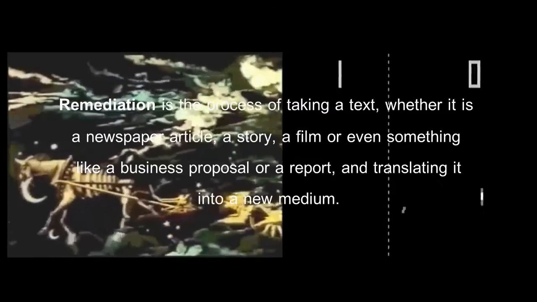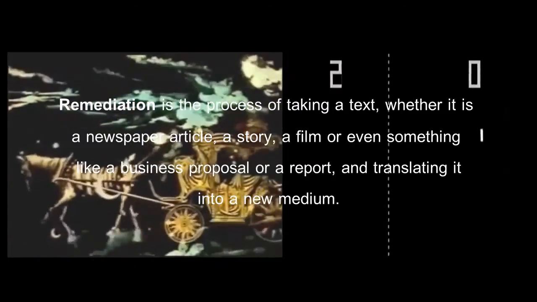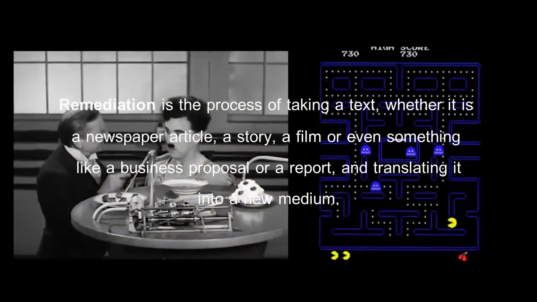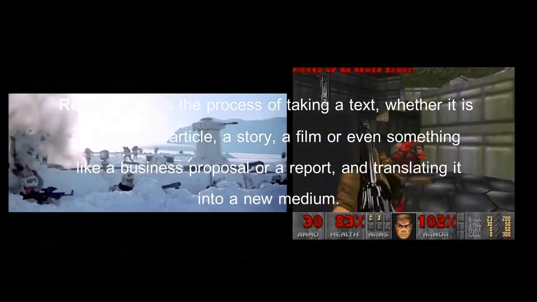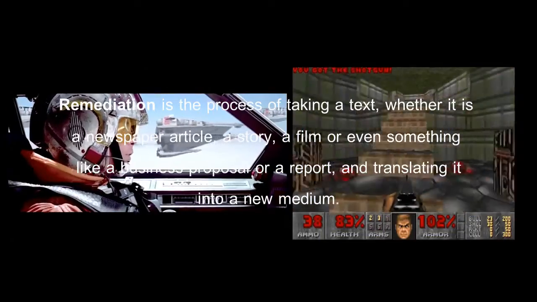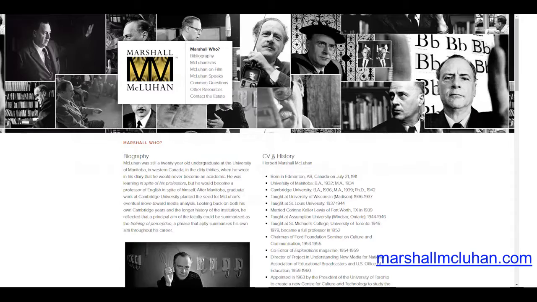Okay, so for this video, I'm going to explain remediation a bit just so you have a better understanding of what all of that is for the final project. Remediation is a process of taking a text, whether it is a newspaper article, a story, a film, or even something like a business proposal or a report, and translating it into a new medium.